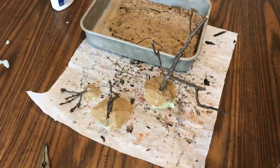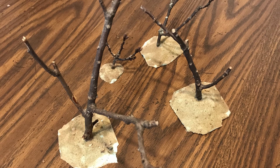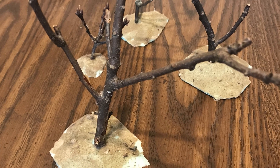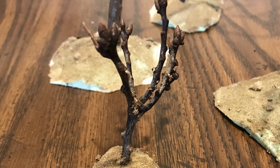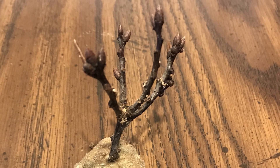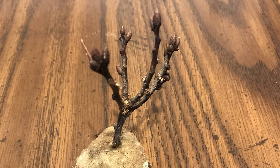And there you have it. These trees still need a little bit of a finishing touch, mainly on the base — covering that up with a bit of paint so that none of that green foam sticks through. But that really depends on what terrain you want. If you want to make it into a forest, you can easily adjust the base to make it look like that.